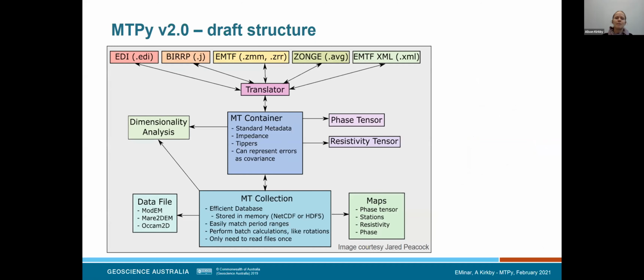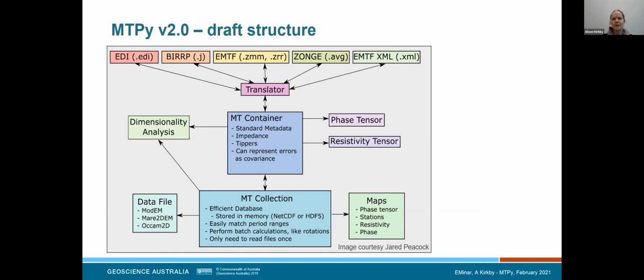Moving forward to MTPy v2.0, we might see a little bit of a structural change. We haven't really fleshed out how it's going to look, but this is a draft structure that Jared put together. What we're thinking is, rather than being centered around the EDI file, we'll be able to read in a bunch of different types of formats, and they can go into the MT container. And that will contain standard metadata as well as the actual data itself.